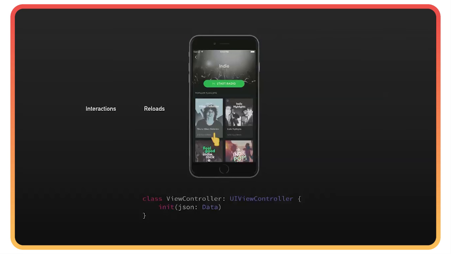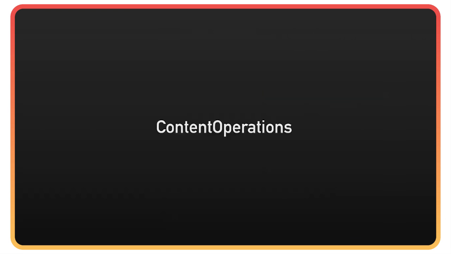We need to support reloads, because if, for example, a user deletes an item or a new item comes in from the server or some underlying data model changes, we need to be able to react to that to reload the view. We also built an actions API that enables components to transmit actions to other pieces of code, again, being fully decoupled so that they don't have to have a strong dependency, but they can just fire actions whenever something happens in them.